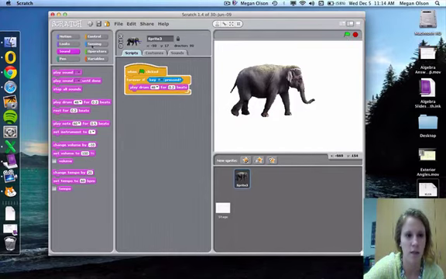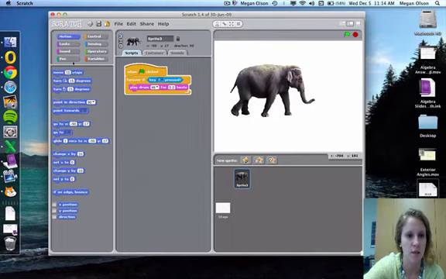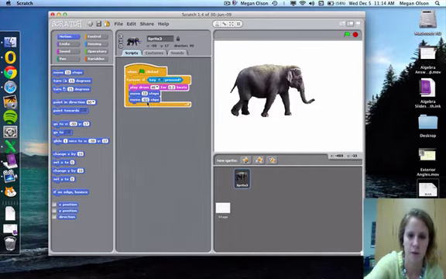So I could say forever, if E is pressed, then he's going to move 10 steps forward, and then he's going to move 10 steps backward. To make him go backwards, you just make it negative. So now if I press the green flag and E is pressed, this elephant is dancing, okay?